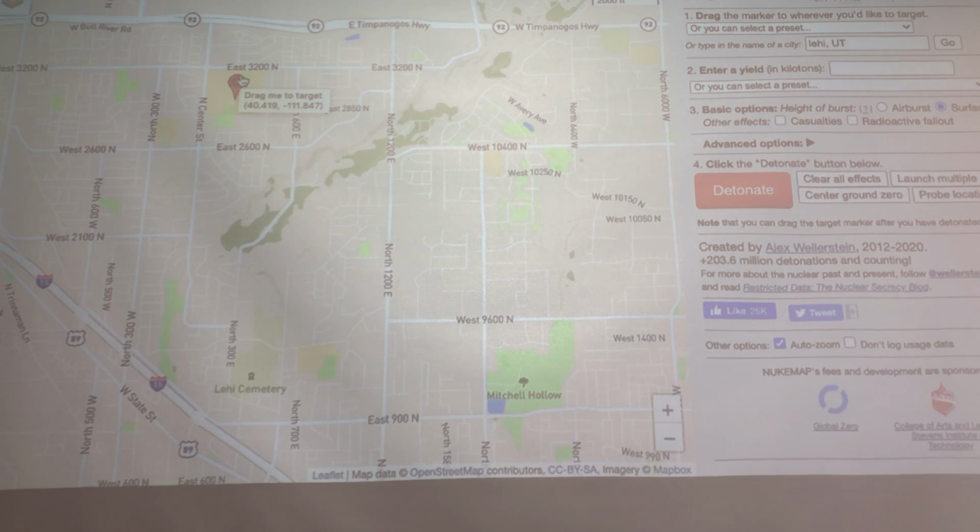Now, the reason why I picked Skyridge as our location where we're going to drop an atomic bomb is because you'll understand the blast radius. If I just pick some random desert in the middle of nowhere, it's hard to comprehend how big of a space that is. But because you know this area, you'll probably be like, oh, my house is safe or it's not safe. That's why I picked Lehigh. I love our school. I'm not trying to destroy it. It just helps you comprehend it better.